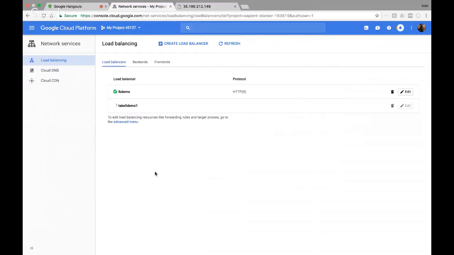Now, this process does take 1 to 2 minutes to set up. So for the sake of time, even though I think we're doing pretty good, we have already a pre-baked instance here with a very similar configuration. So as we refresh, we'll go from server 1, refresh a couple of times. It really likes server 1. Oh, there you go. Server 2. And then server 1, server 2.